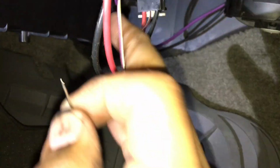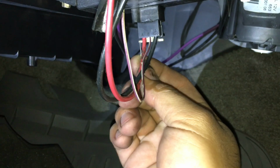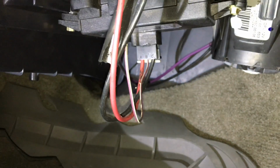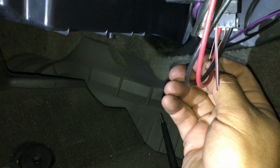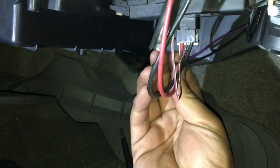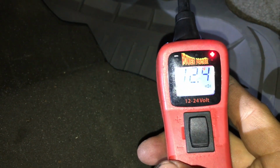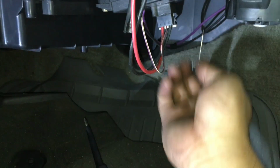Again, looking at the wires, we have a red wire, this purple wire, and this black wire. So we can go ahead and just slide this T-pin in, and we're going to look at the red wire, and we should have battery voltage here. So if I touch it, let me double check my connection here. Make sure you're all the way in there, making a good connection. And as you can see, we have 12.4 volts. So we have a good fuse that's feeding good power to this module here.